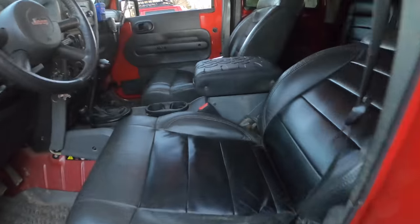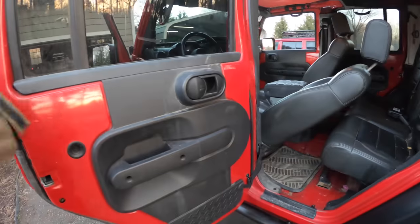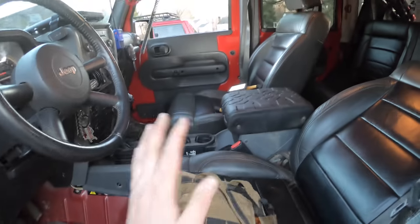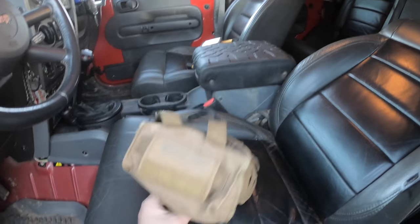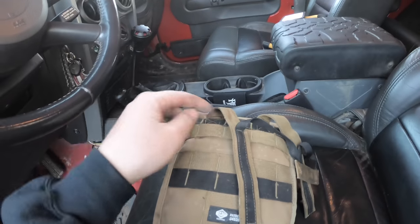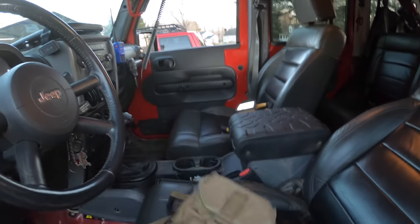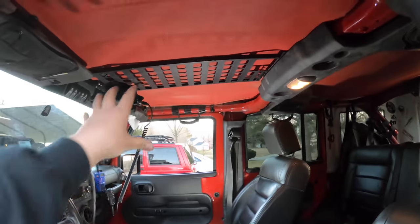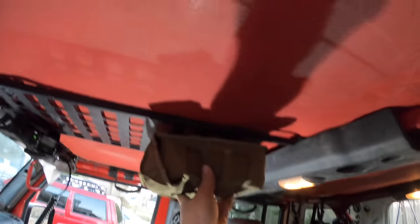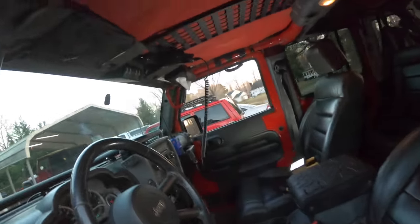I found an old MOLLE bag of mine to show you guys what a MOLLE bag is for those of you that don't know. I'm going to include a bunch of different options in the video description so you can check those out. A MOLLE bag has these straps and you weave in and out of the straps here as well as those holes on the panel — it's a nice secure mounting option and it's actually really cool. This is a bigger one; they sell them a lot smaller. I'll choose some good ones and throw them in the video description. I wouldn't recommend putting anything up there that big, but let's hop in the Jeep and check this thing out.